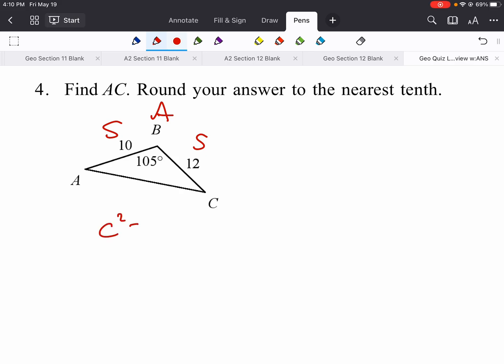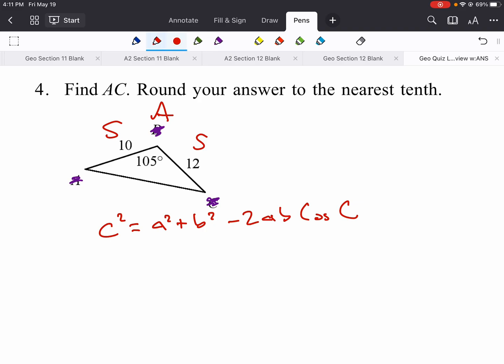C squared equals A squared plus B squared. Okay, this is Pythagorean theorem. Then just do minus 2AB cosine C. I know Delta Math does it a different way in terms of the letters, like where they are. I ignore the letters on the triangle because they're not relevant. So I'm just going to go ahead and tell you that. Cross this off. Cross this off. I just make C the unknown. That's easier. Okay, so let's put C squared.